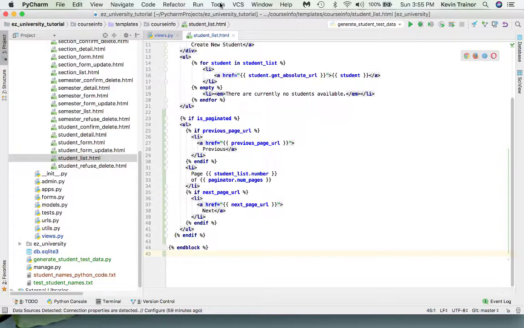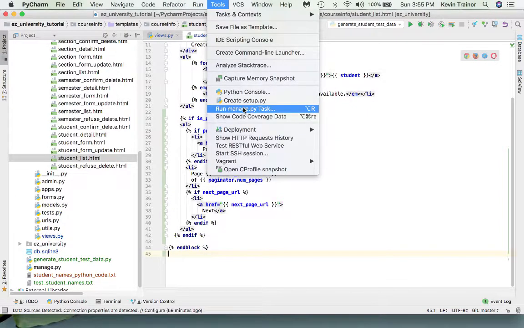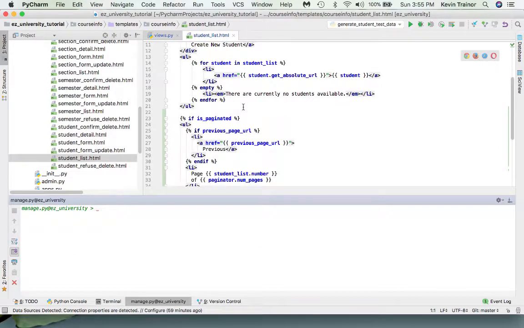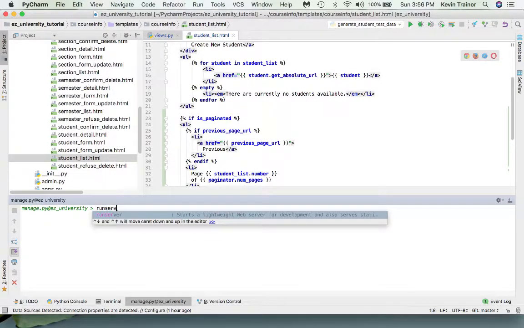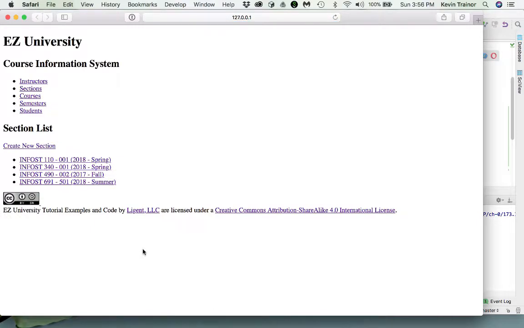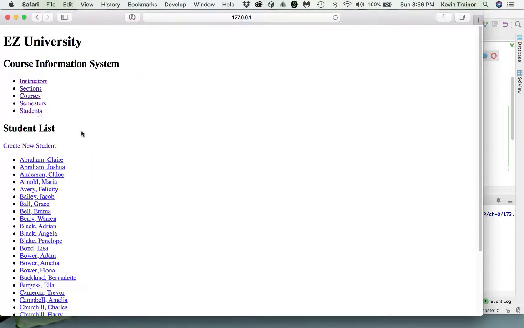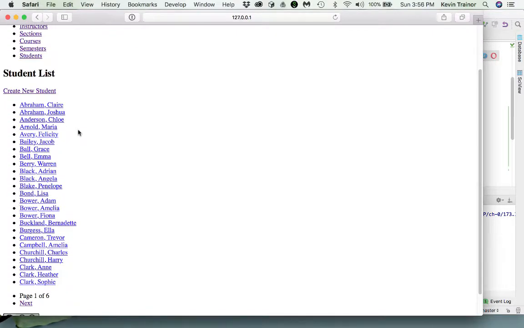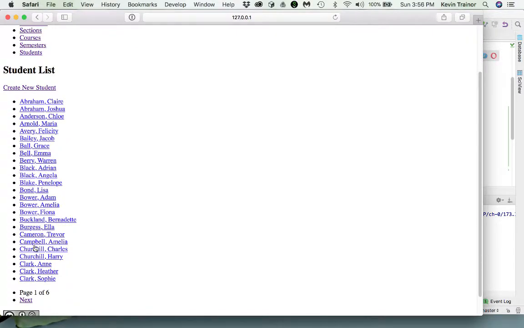Let's do the run server first. And there we go. And we come up. That's looking good. Let's go to students. And what do we have? Well, we've got page 1 of 6.